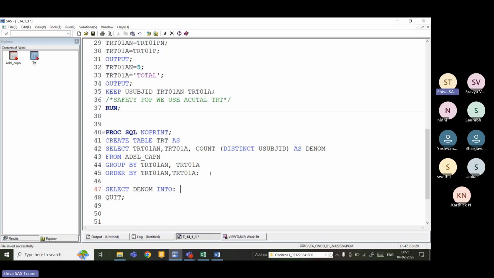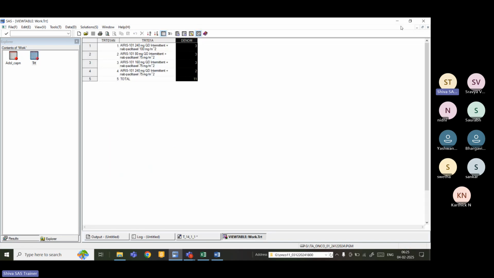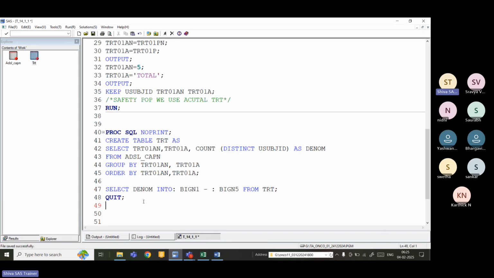So I am giving bigN1 to bigN5. Total 5, right? From which data set? TRT data set. Okay. bigN1 to bigN5. These 5 values I created as macro variables.